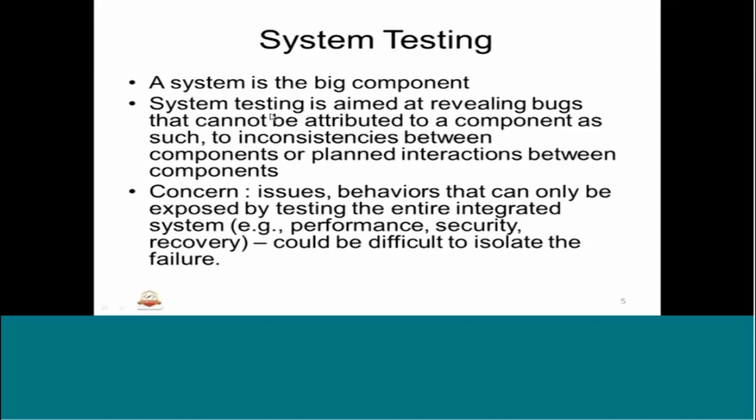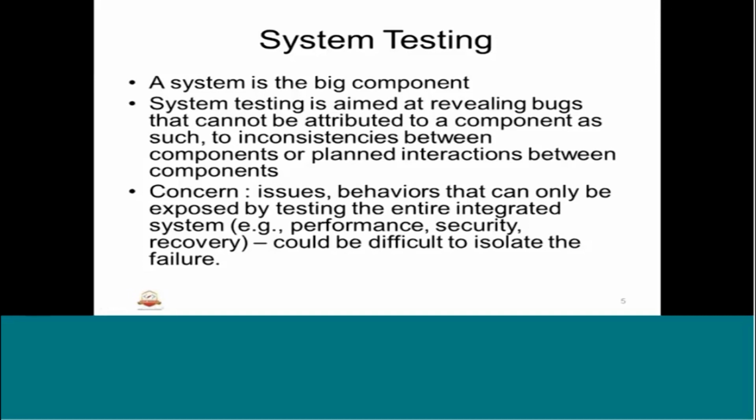So system testing is aimed at revealing bugs that cannot be attributed to a component as such, to inconsistencies between components or planned interactions between components. These are concerns, issues, and behaviors that can only be exposed by testing the entire integrated system. That is the purpose of it, especially performance, security, timing, and recovery. These are some of the aspects that will have issues when you test at a higher level.